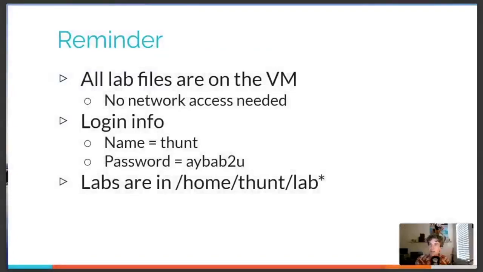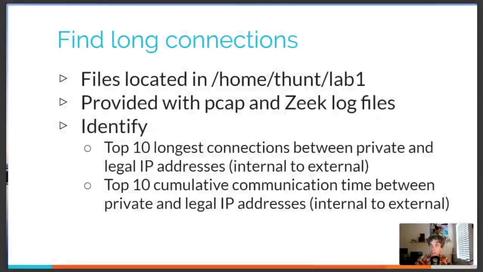So with that in mind, the first thing I want you to do is identify long connections. All of the labs are going to be done in this home T-Hunt lab 1 directory. So just CD into that directory and we're going to be working out of there. In there, you're going to find a PCAP file and a bunch of Zeek logs. All of these Zeek logs were created off of that PCAP file. So it's the same data in both. It's just broken up and presented differently.